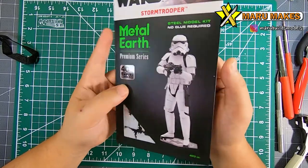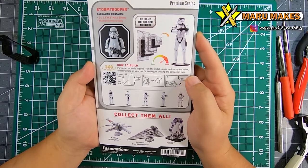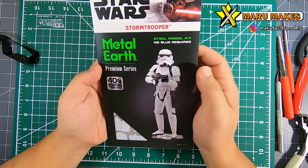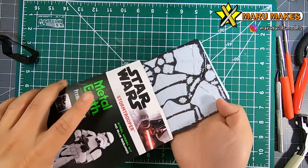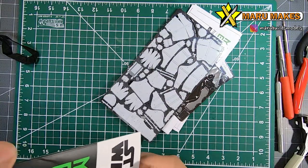Now, if we take a look at the back of the packaging, you're going to see that it's rated at a difficulty rating, and it shows several sheets here. So it looks to be about a three sheet build, I would say. Typical model builds are about two sheets for Metal Earth, so this one's actually going to be a little bit larger. So let's take a look at the contents of the package.